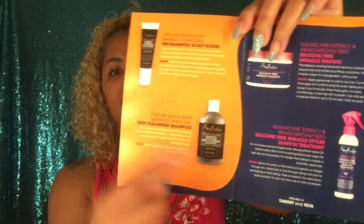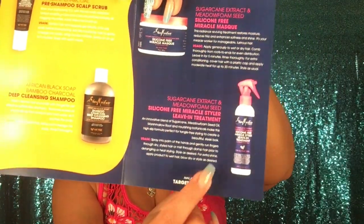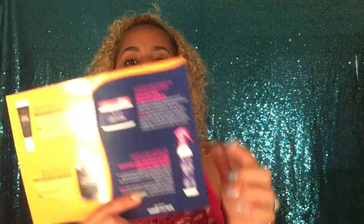Now this right here, I have not tried. This, I tried. It wasn't my first Shea Ambassador box, and I love it. I have the mini one. And I have not tried this mask. These I will definitely save for a giveaway that I'm planning, but this is what was in box number 3.